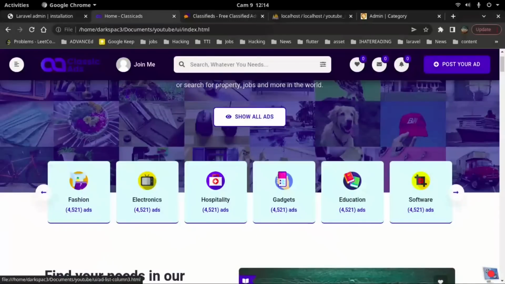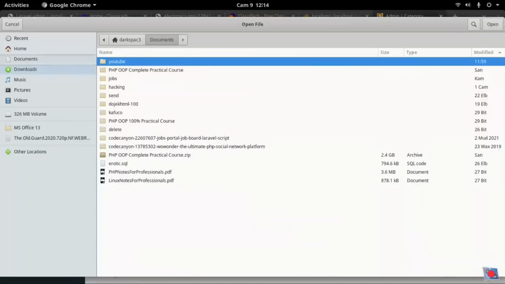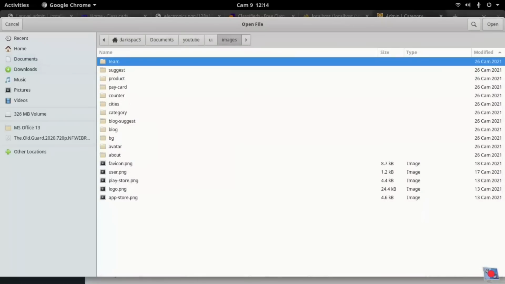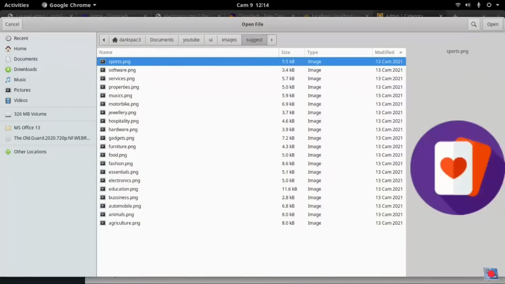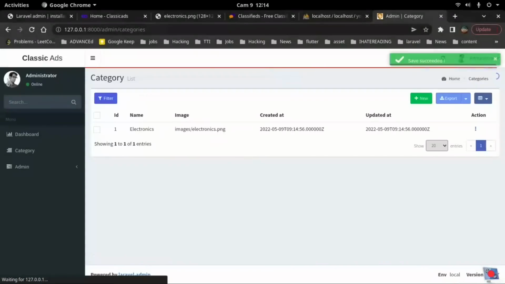I have an image of electronics. Let me check the path. It's UI images suggest. Okay, UI images suggest, and then we have electronics. Good, that is what I needed. And let me submit. Boom.